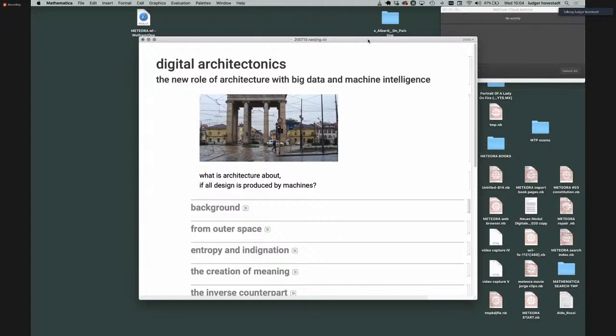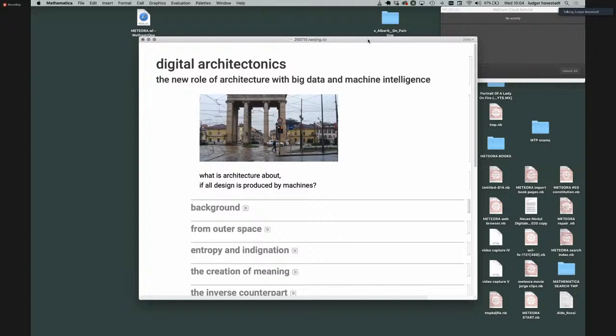I started with this principal research at ETH. Of course, I have a degree in architecture. I made my PhD in artificial intelligence and architecture. And then we started in 2000. Around 2007, 2010, we succeeded in fully automatically generated buildings, and we won a prize in an architectural competition anonymously with an automated design. I can tell you, if you get the idea of how to do it, you simply can do it and make automatic design.